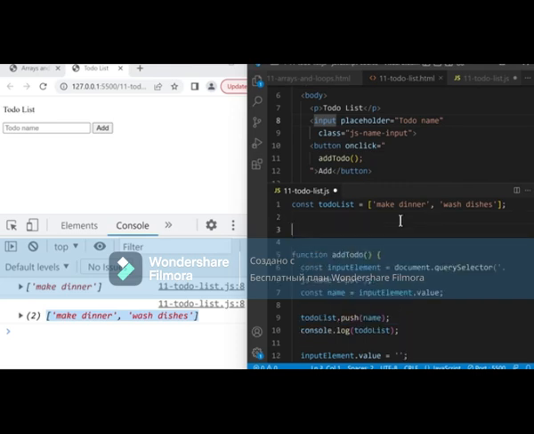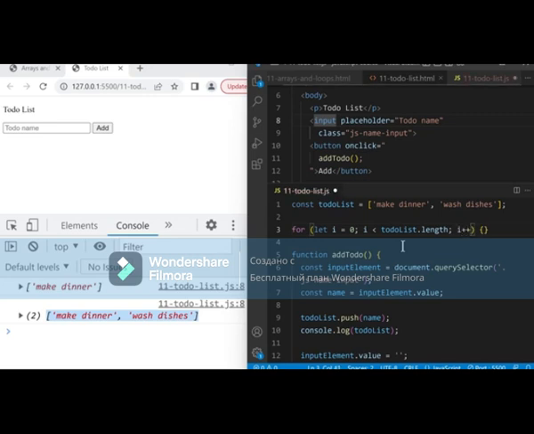So at the top, let's loop through this array using a for loop. So we'll type for, round brackets, and curly brackets, and then inside the round brackets, we're going to create the loop variable let i, or index, equal 0, semicolon, and the loop condition i < todoList.length, semicolon, and then the increment step i++.